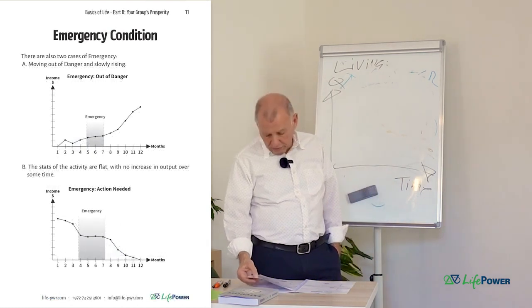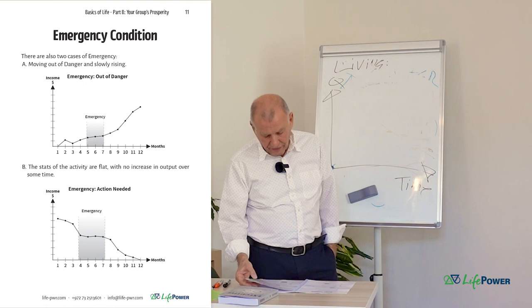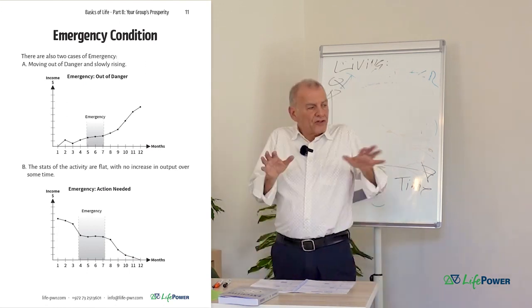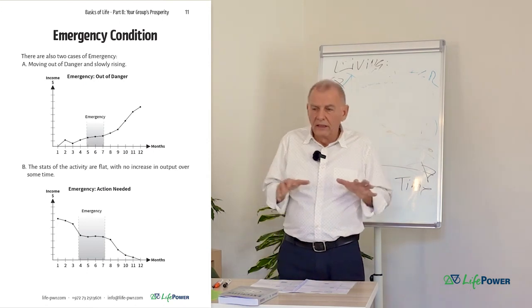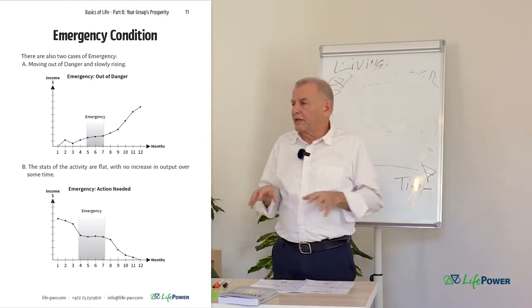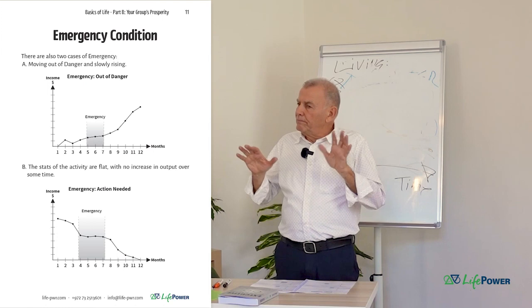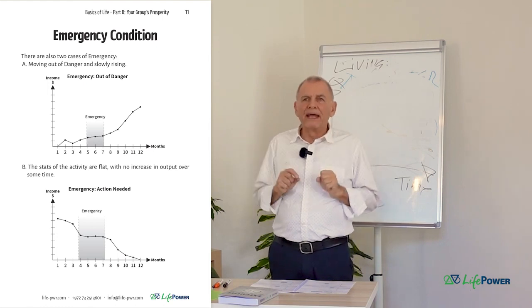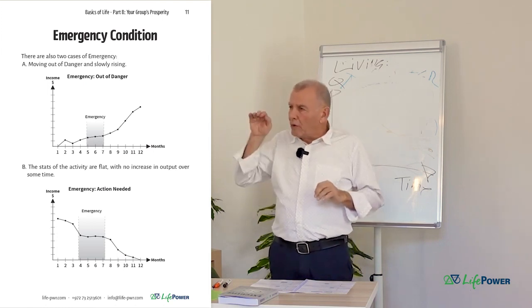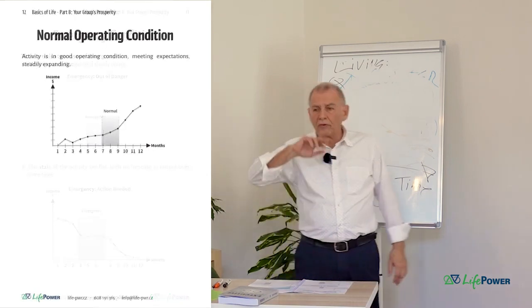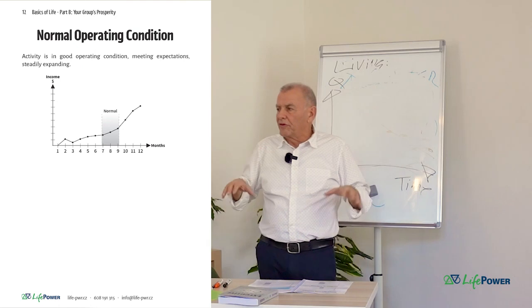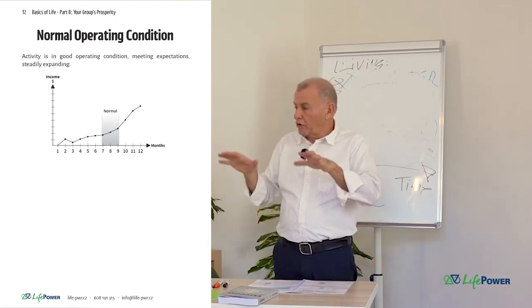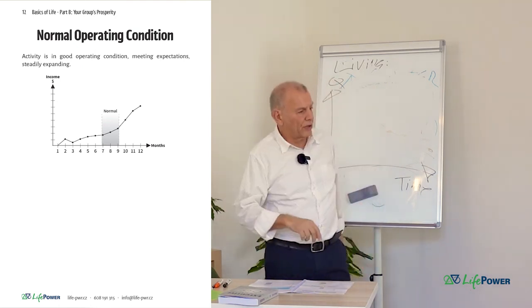And a bit better from danger is page 11, emergency. Emergency is pretty good, but not good enough. You're still weak. Your survival is much better than danger, but some hints, maybe weakening, going down a bit. We go through emergency, we're working hard, we're expanding the business, and finally we hit good survival, normal condition.